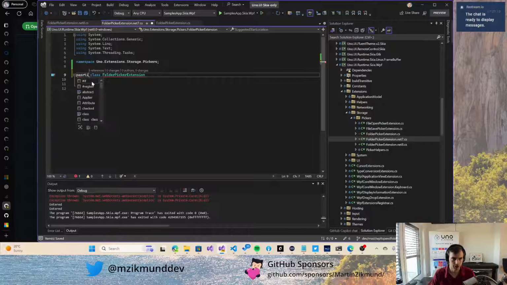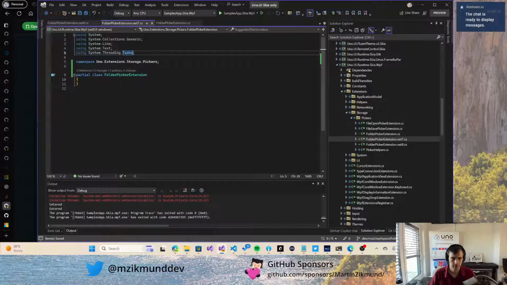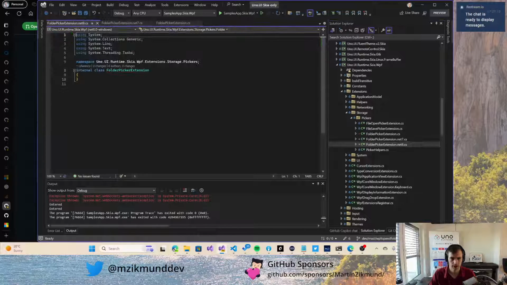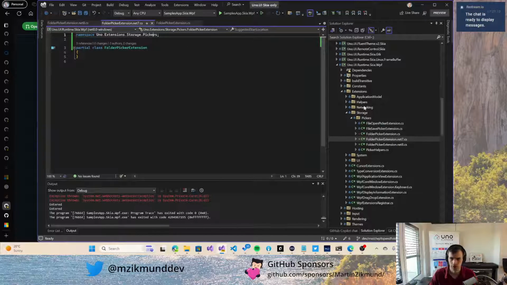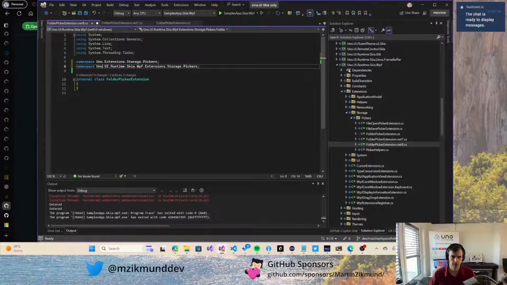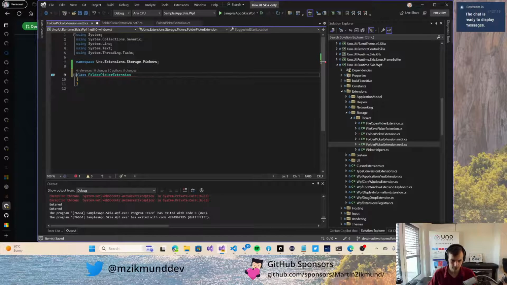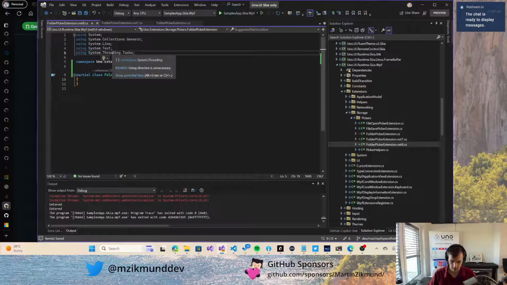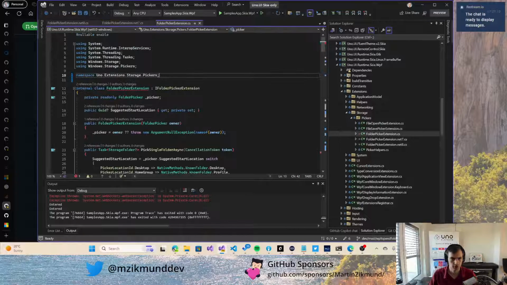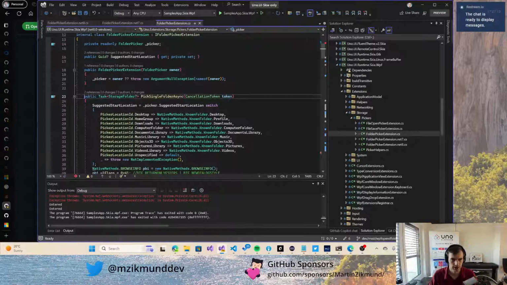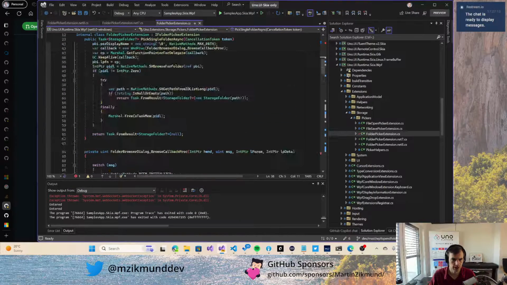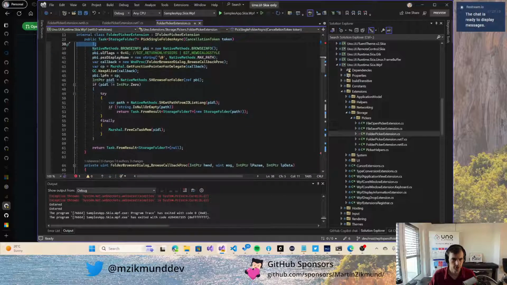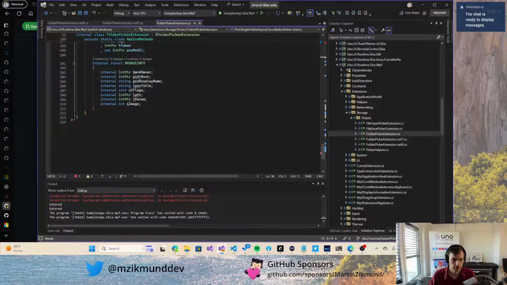So it will be a partial class here. And this one will have the same namespace, and it will be also a partial class. The folder picker extension here has this whole method that can be moved there, including those related things.